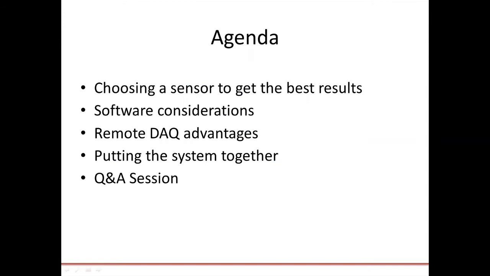Okay, here's our agenda for today. First, we'll go over how to choose a sensor for the best results. For data acquisition, it's very important to choose the proper sensor, which will give you the best results. Software considerations. We have a few software packages which we'd like to show you. It's our Easy Datalogger package and our InduSoft/AVEVA Edge software, which can be used for data acquisition and some controls.